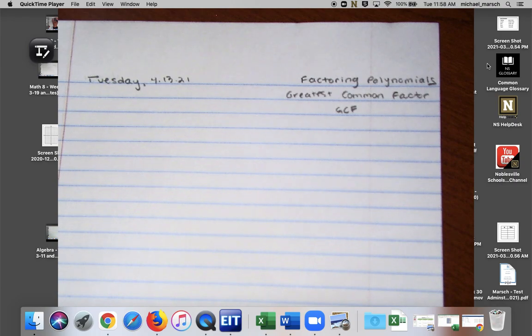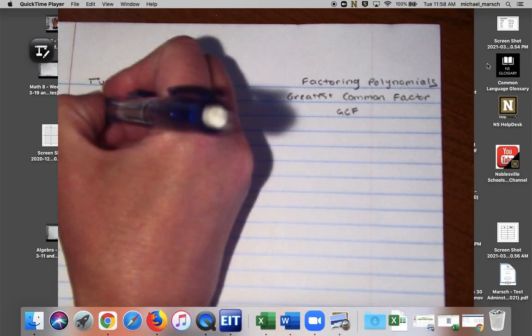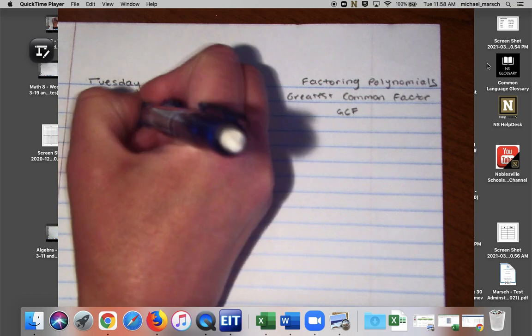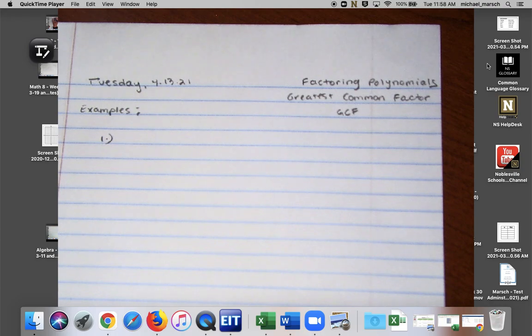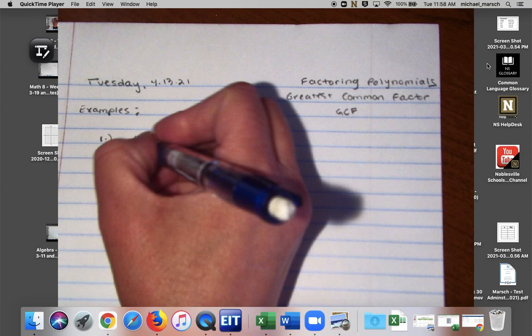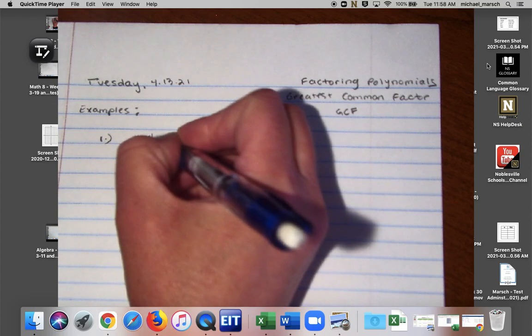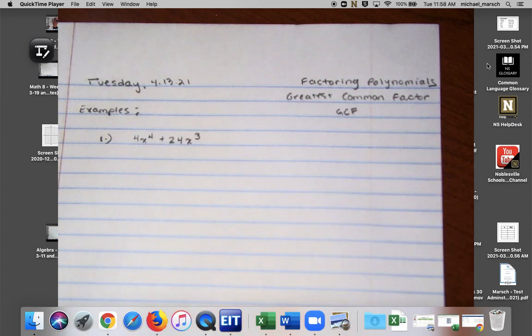Okay, cool. Okay, so we're just going to jump into examples here because that's the best way to kind of go through the process. So before, we were multiplying to create polynomials, right? What we're going to do today and the next few weeks is we're going to be working backwards to figure out what was multiplied to create the polynomial. Okay, so this is where we kind of reverse our strategy here. So I'm going to give you this binomial, 4x to the 4th plus 24x to the 3rd.